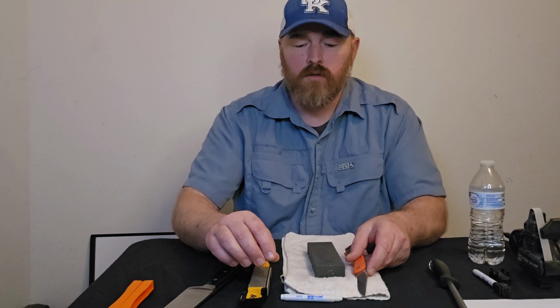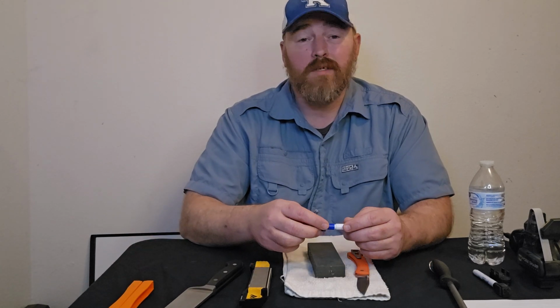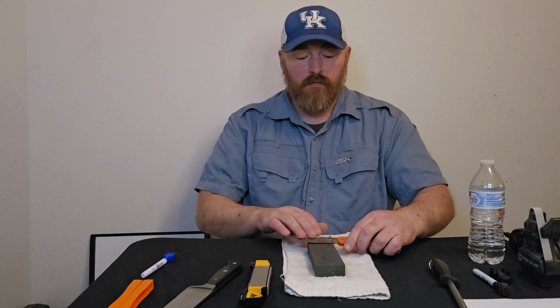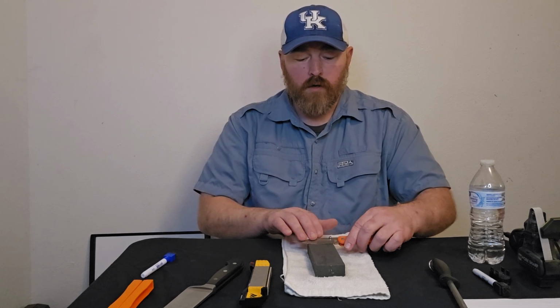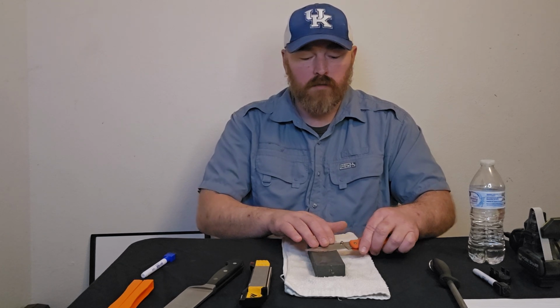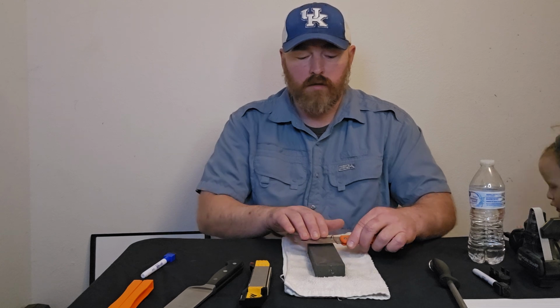Why am I doing that? Chris, why do I want to take a marker to my knife? Well, it's real simple. Now I can take my knife and run it across this the same exact way, at the same degree. I'm not raising it, I'm not lowering it, I'm going back and forth on it the same way.